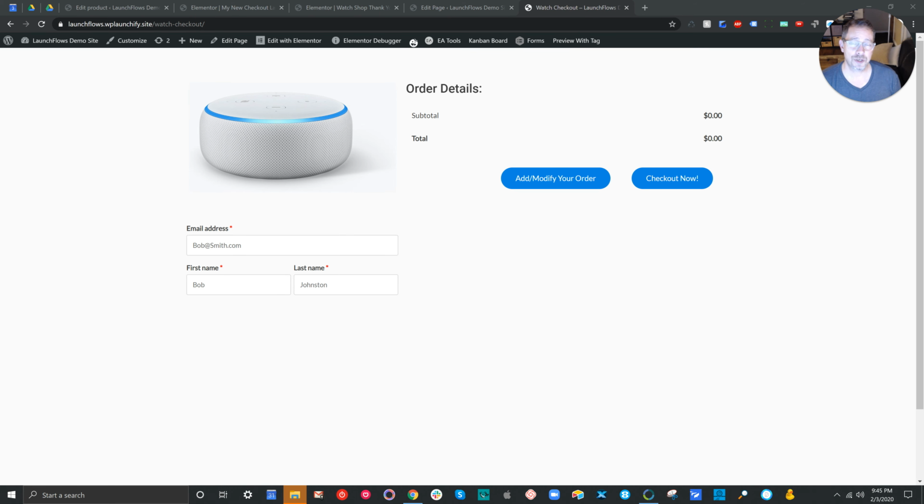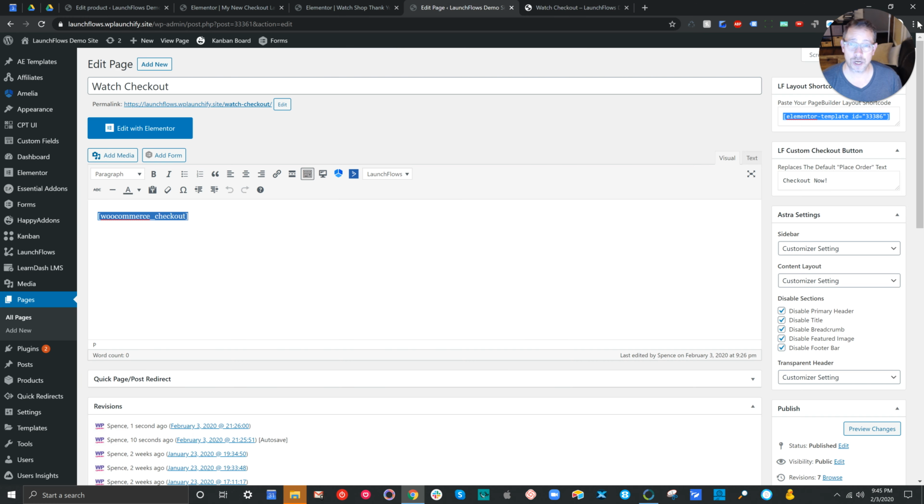In this video, I want to show you some of the latest components and how easy it is to build a custom checkout that has all the components of a checkout, a cart, and the ability to throw any product you want at it at any time. Here we're going with a watch product, and I've created a simple checkout page that is custom designed with the layout I want and the components I want. I called this watch checkout.